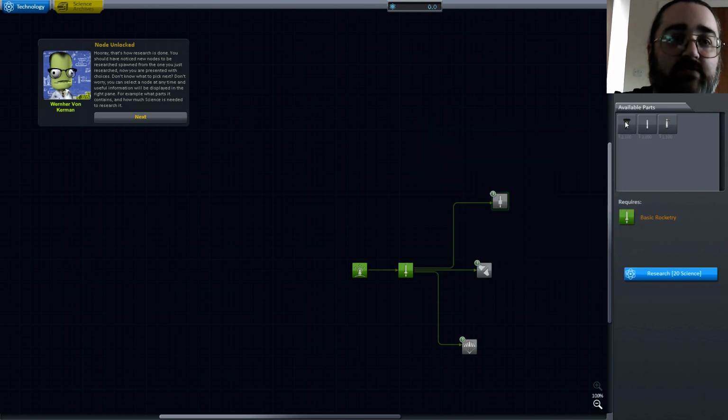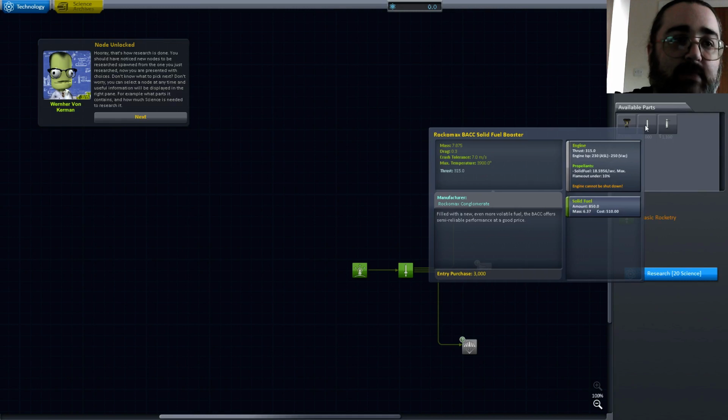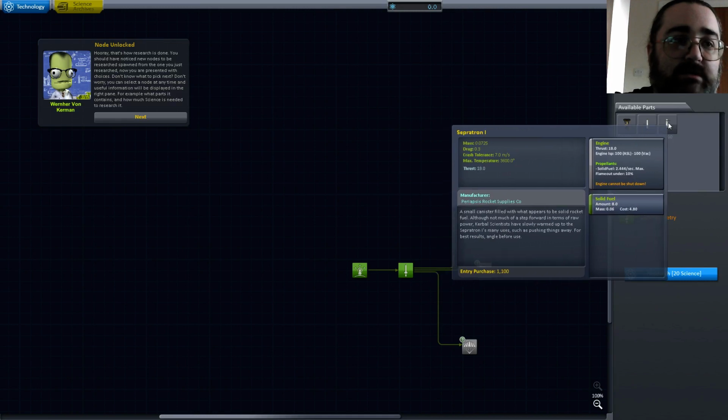So, general rocketry gives me a big engine and a fuel booster and a Sepratron.